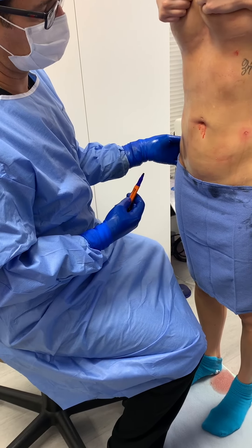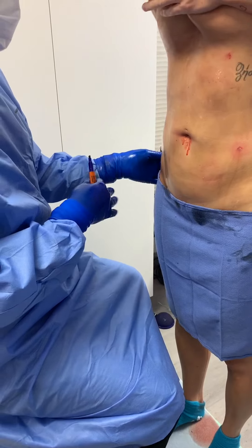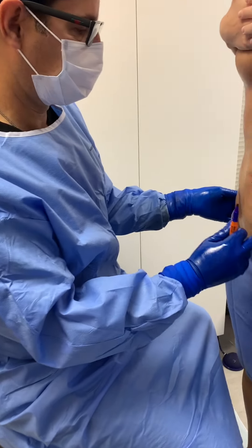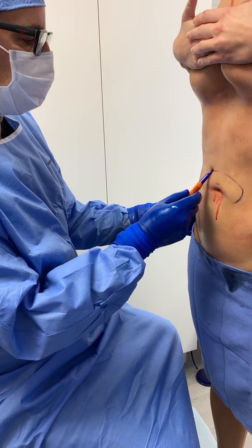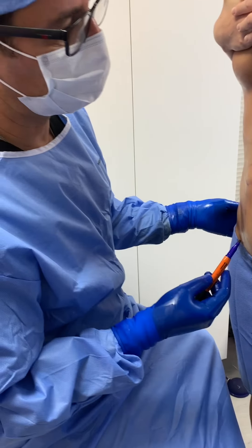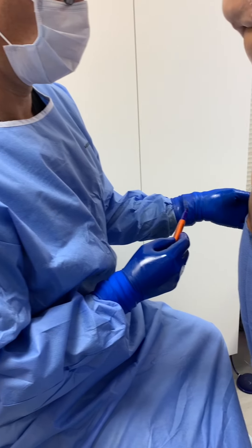One of the advantages of doing awake liposuction — keep in mind we just did her entire abdomen and she's swollen with tumescent — but I'm looking for symmetry and I'm looking to make sure that we haven't missed any parts. All of this is just fluid. She's skinny mini and I'm going to come in and just take a little hint of something up here above her belly button, but we have really snatched her well and we're going to roll her around on the stomach and do a fat transfer as soon as I just do a little minor touch up there on the belly button.